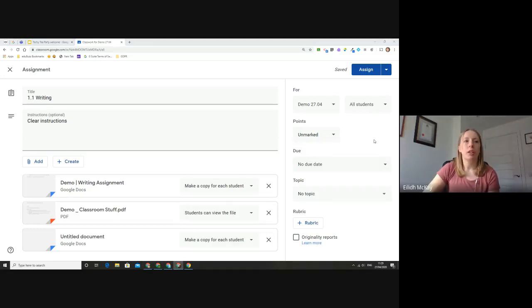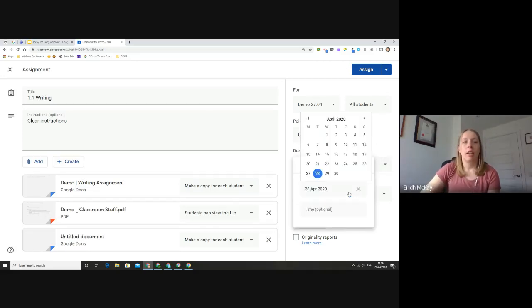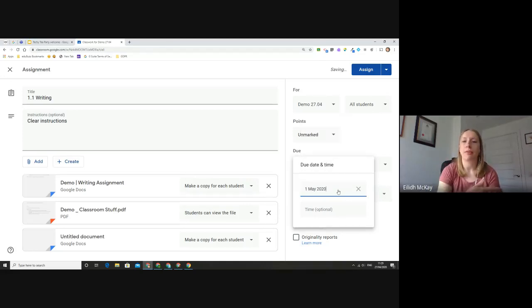And then what you can also do is set a due date. I've seen a lot of people setting work at the start of the week, due in at the end of the week at the moment for all of the distance learning. So you could set the due date as this Friday, the 1st of May, and that just gives the students a bit of flexibility in when they access it. You could set a time as the end of the day, so it will automatically go for the very last minute that exists on Friday, or you could make it that it's all due in by 12:30.